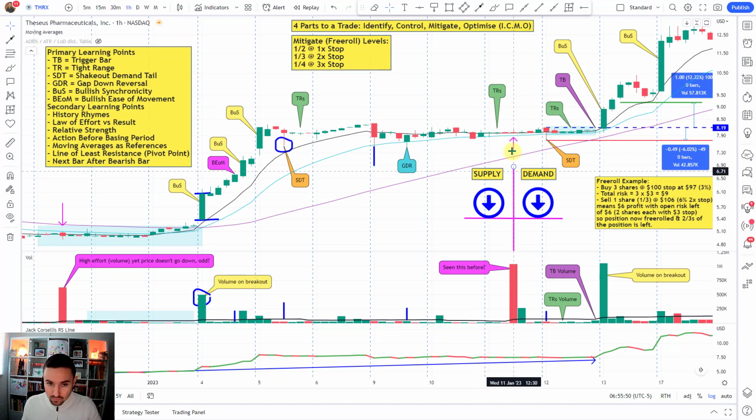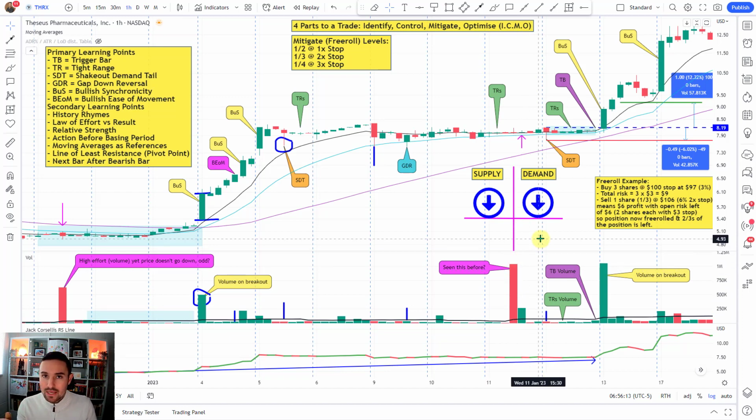But this bar here, what we're saying is volume is very high. We've got a lot of effort coming through, but demand is equal to supply. Now, if we were to look at the next bar, I'm just going to move it across to this bar here. The candlestick is very, very similar. The supply shoot is a little bit higher on this bar, but for all intents and purposes, pretty much the same. But what do we see? Well, the volume is under half the volume of the prior bar.